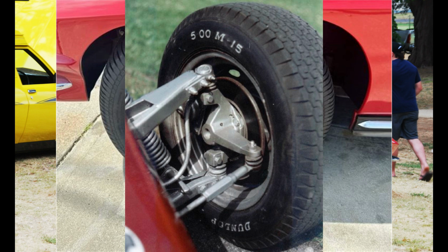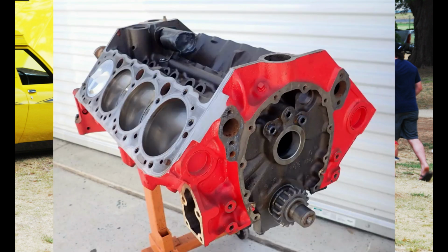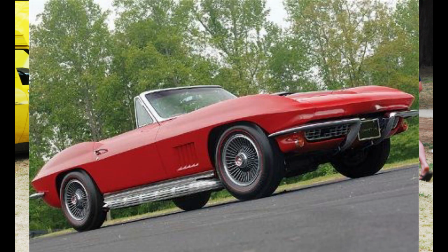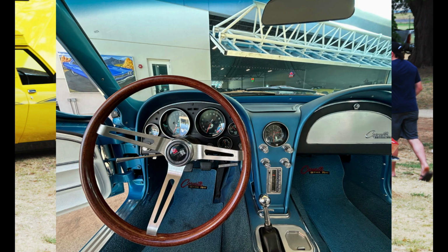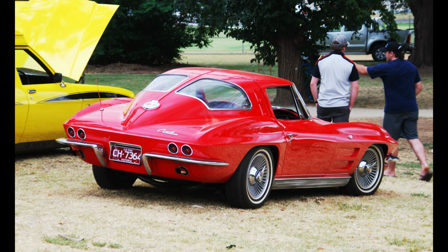1965 Corvette Stingray Coupe. Four-wheel disc brakes were introduced in 1965, as was a big block engine option, the 396 cu in 6.49L V8. Side exhaust pipes were also optionally available in 1965, and continued to be offered through 1967. The introduction of the 425 horsepower, 317 kilowatts, 431 PS, 396 cu in 6.49L big block in 1965 spelled the beginning of the end for the Rochester fuel injection system.